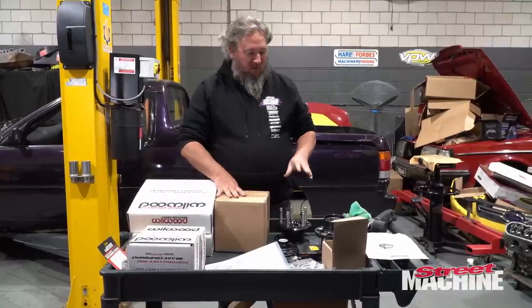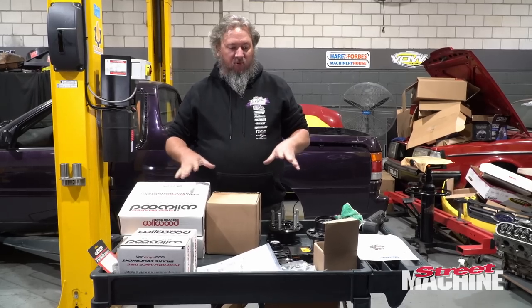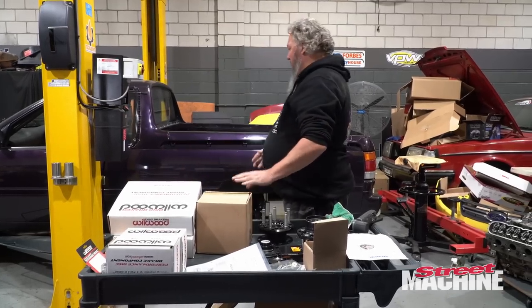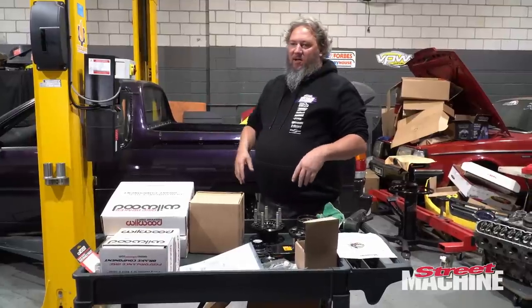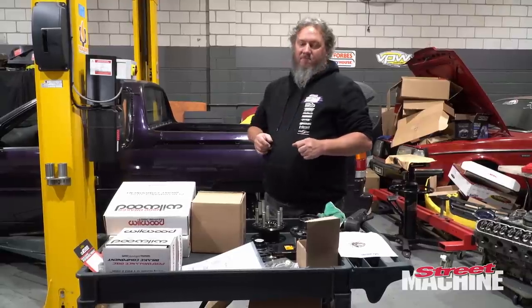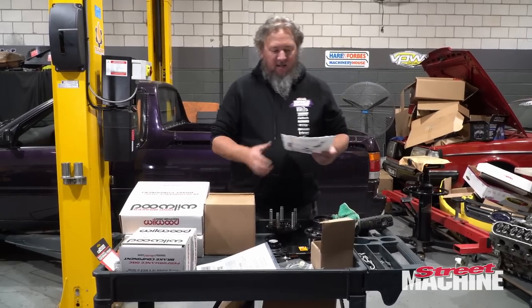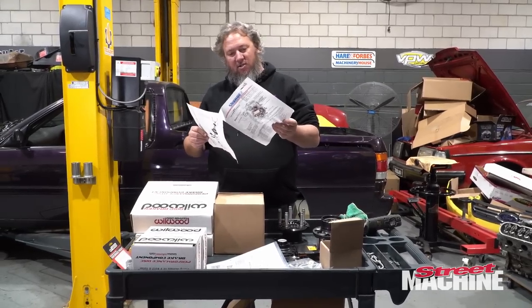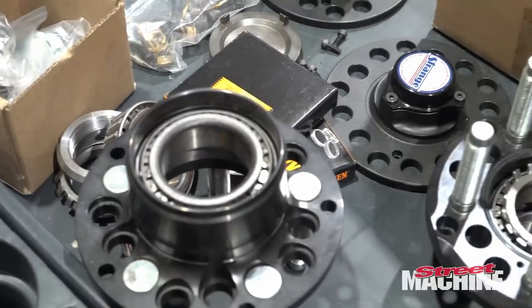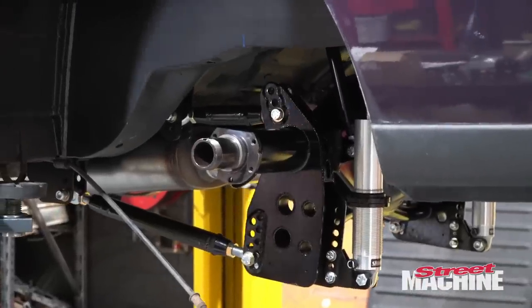So I figure it is time to do our hubs and our brakes on our diff. Once we do this, we can actually put wheels on the car, and it'd be good to be able to get the car off the hoist so I can then open up inside and get in the cab and do the insulation that I'm going to do and all that sort of stuff. And yeah, let's get this done. Need to grease some bearings, put some seals in. And thankfully, there are comprehensive instructions for all that right here. Disc brakes should only be installed by someone experienced and competent in the installation of disc brakes.